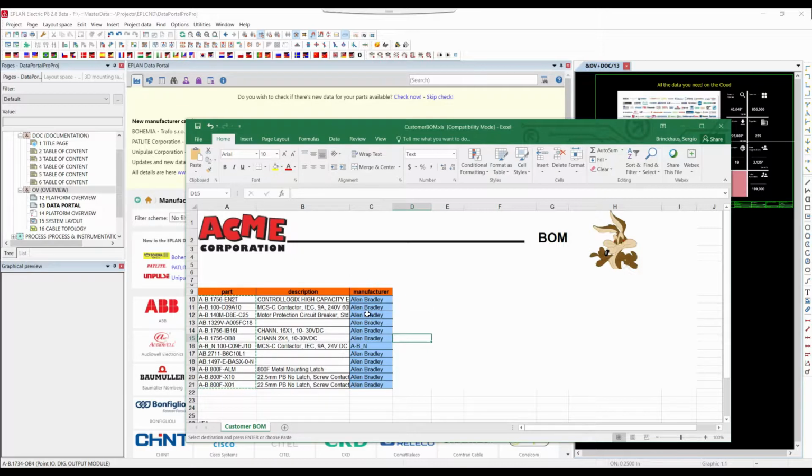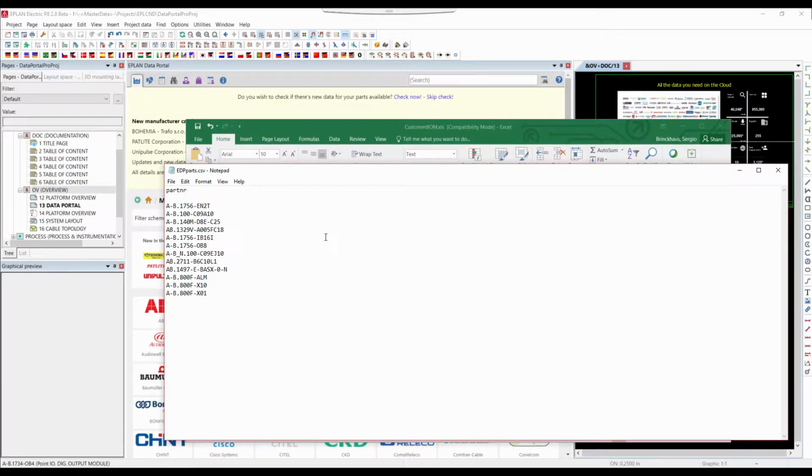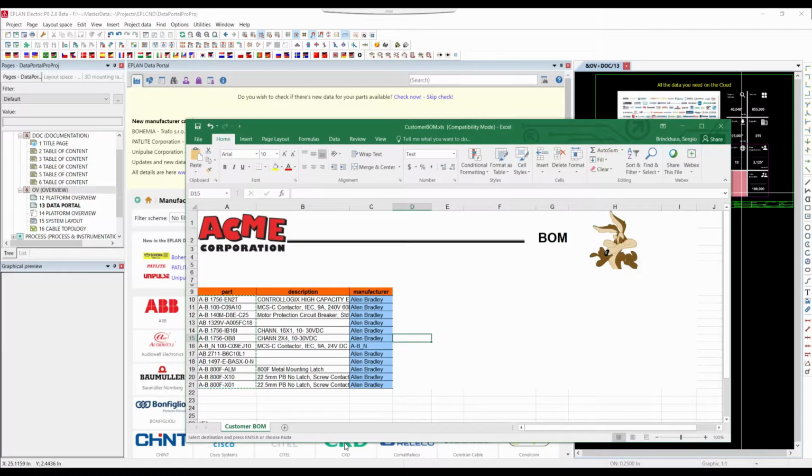So from the Excel spreadsheet that my customer gives me, there's a few ways of going by it. So one of the ways, of course, is to create your own. You can create your own CSV file or even a text file. And to proceed, it's super simple. I can actually go here and say create a new. Now I'm doing it on my other screen, but that's not relevant.